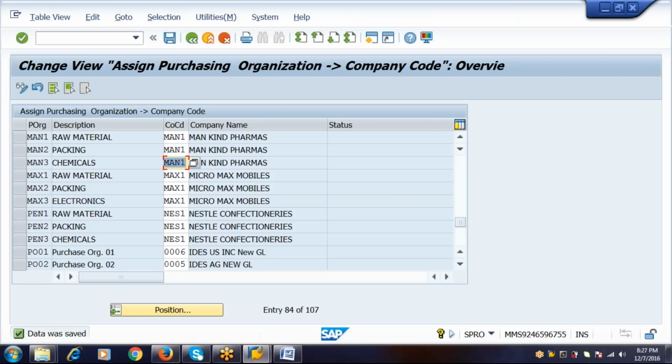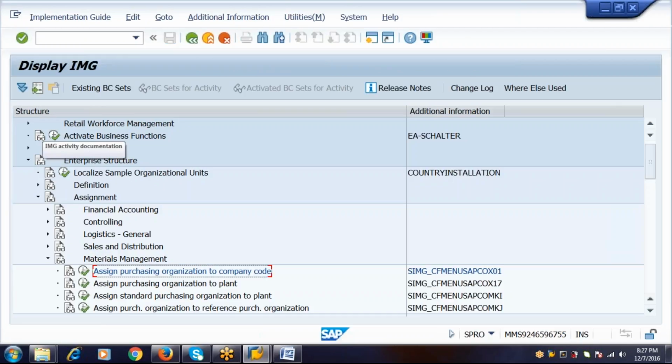That means any transaction that has been done has to come into this company code. Even anything that is done, those values have to be postable in this company code. When you have made a purchase, those values have to come here.